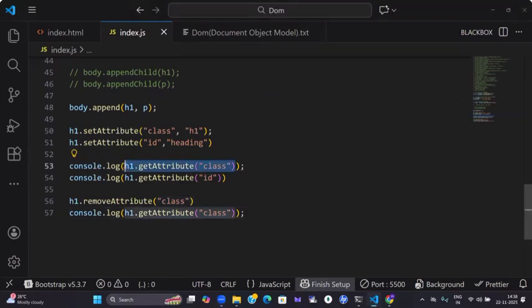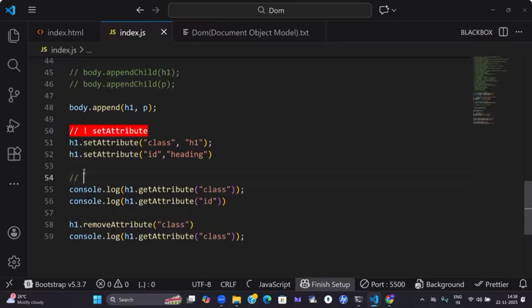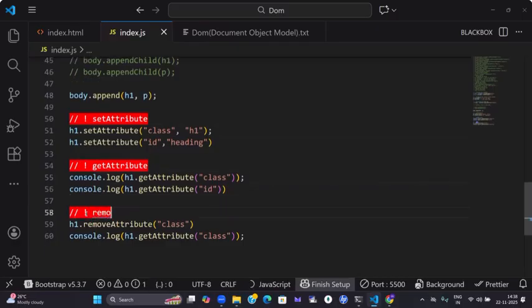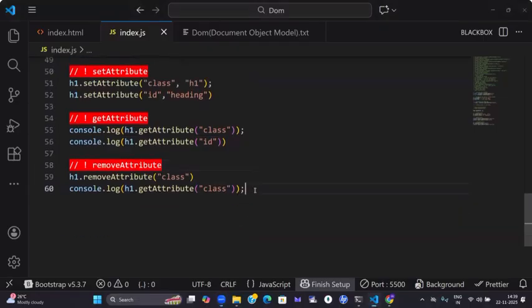Here I used getAttribute. Is it clear? Now I will show you how to apply the CSS.